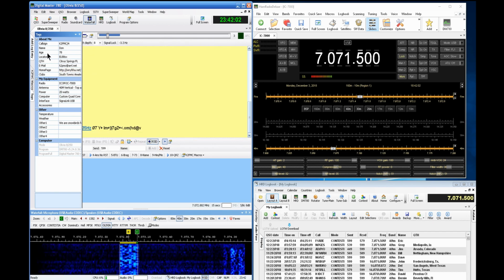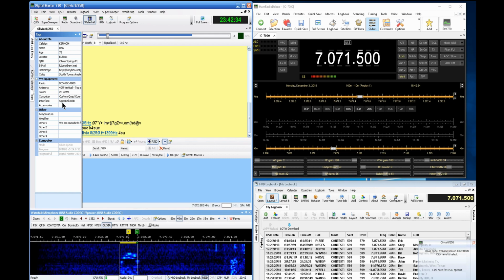If you click on that, it's very important that you fill this out, and you'll see why later. You put your call sign, your name, your age, your locator, your QTH, your email address, if you have a home page for your own website, if you belong to a radio club. Here you put your radio, your antenna, your power, what kind of computer you're running, what your interface is. Now, the reason you want to fill this out is because when you go to use your macros, it makes generating macros much, much simpler.